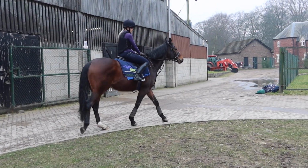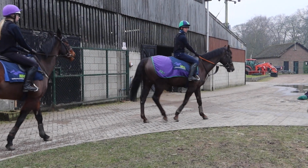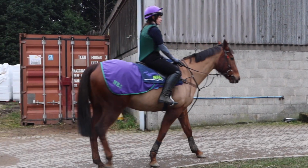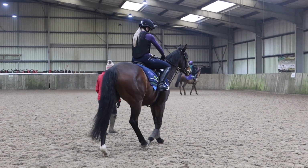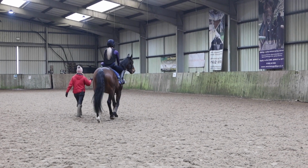So I need to make sure that I can keep my distance and that I'm getting a bit more used to horses pulling on me, because my horse, when I'm on the gallops, is going to want to go and overtake the horse in front of them. They're racehorses, that's what they do. So first we're going to head into the indoor school and have a bit of a practice.